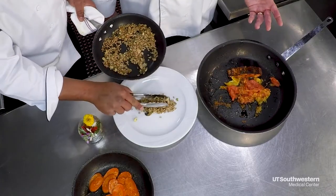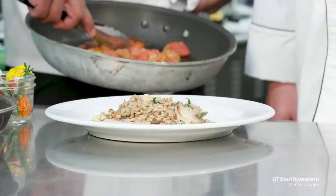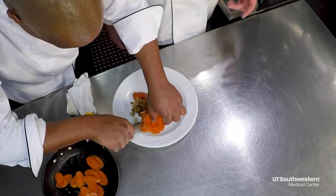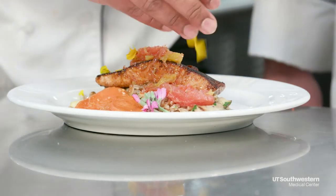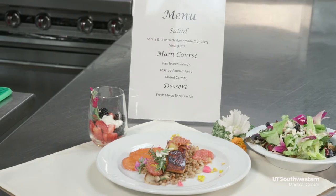We're going to put a little bit of the farro on first — think of it as a plate within a plate, building a little picture there. Now we're going to put our salmon right across, and finish that up with the sliced sriracha carrots, fanning those out a little bit. We add just a nice little flourish at the end and we're good to go. Thank you all, enjoy, and let us know how you do. What I love about today's meal is that it really shows how you can create a meal that looks really fancy and appetizing, is great for the whole family, but also doesn't have to take all day to make.